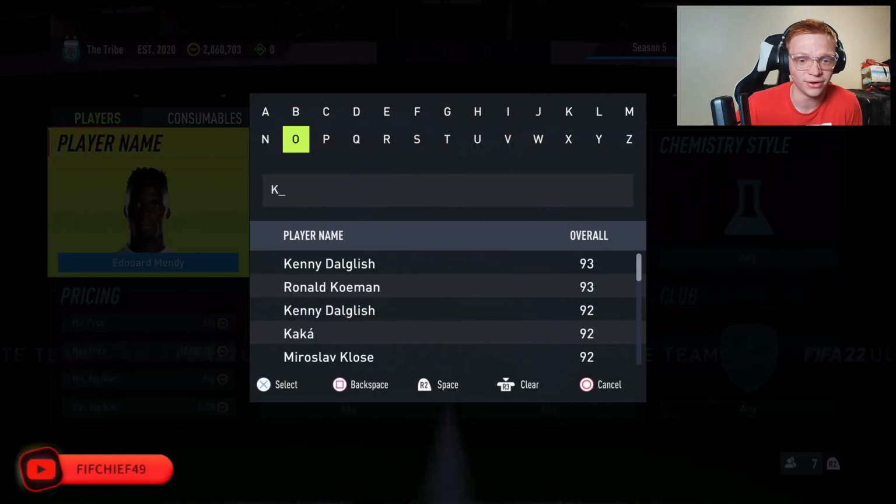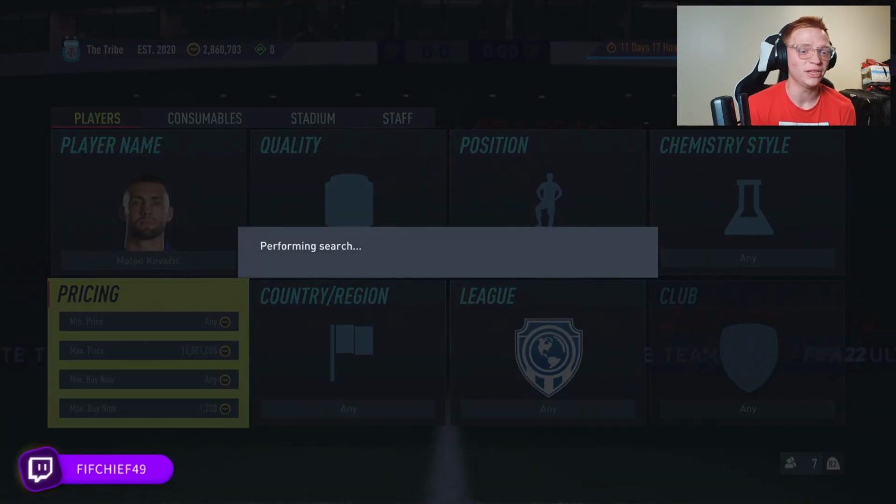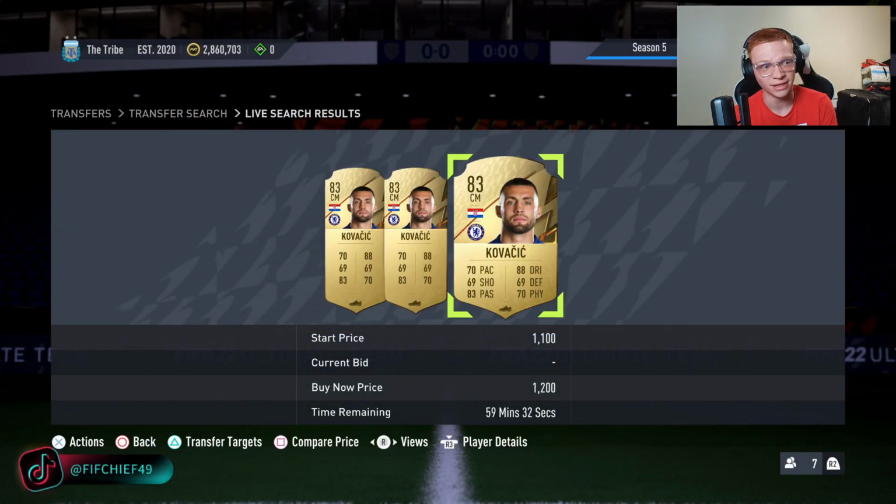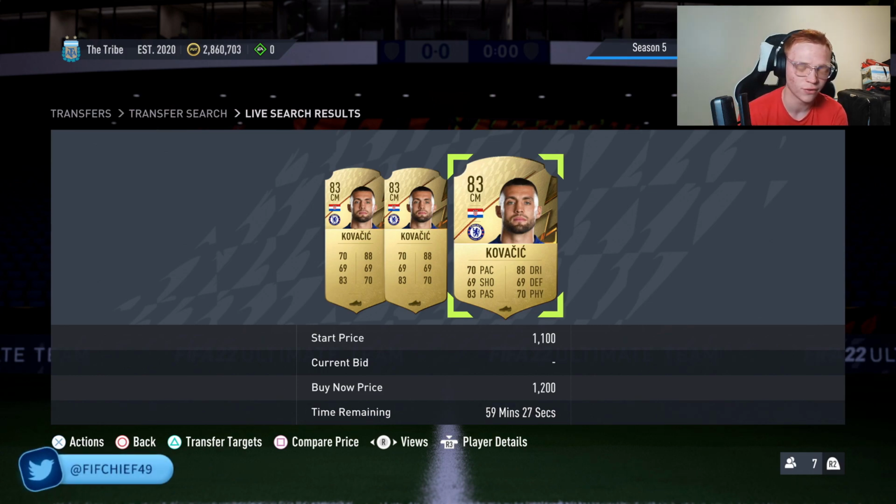Next one, again, very similar center mid here that a lot of people like to use in SBCs is going to be Kovacic, coming in at right around 1,200 coins. Try to get all of these I've showed you for as close to 1,000 coins as possible, but anything like 1,200 or less is still a very nice price here.